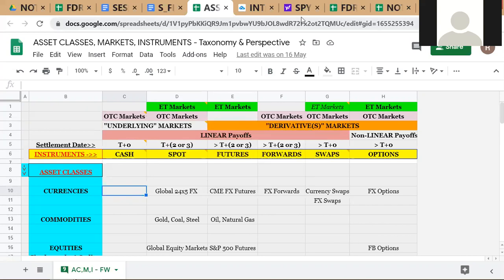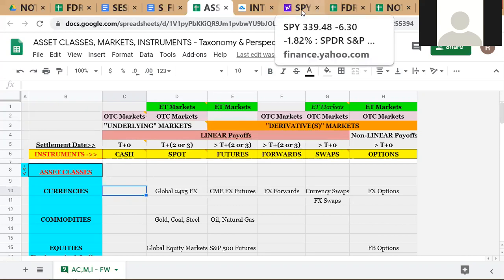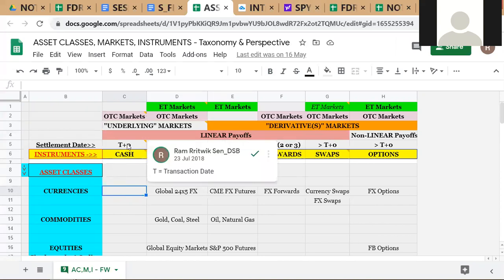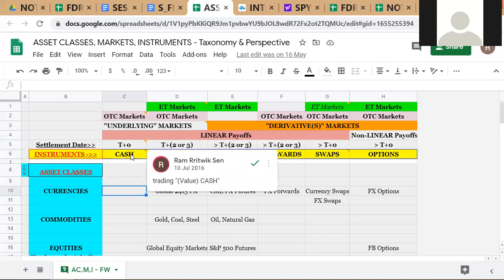Okay. And the story I told you, the trader wants to know where is the cash market. When L&T says, I want to buy $20 million value cash, what L&T is saying is, I want to buy $20 million against the rupees, and I want the transaction settlement date to be today. Remember, cash is T plus 0. So transactions done value cash are transactions where the settlement date and the transaction date are the same.